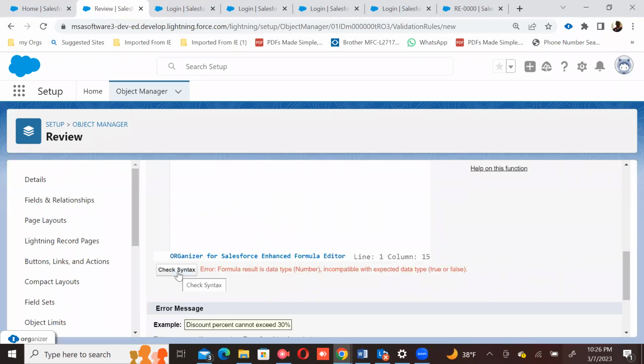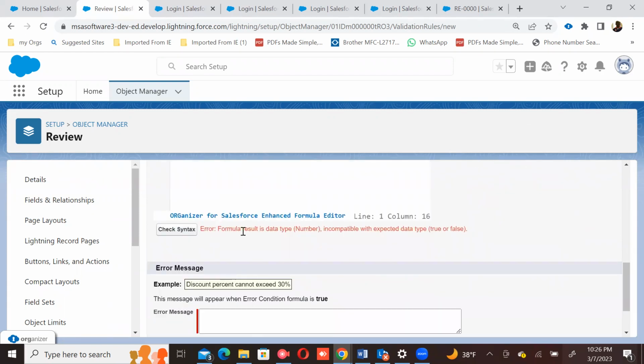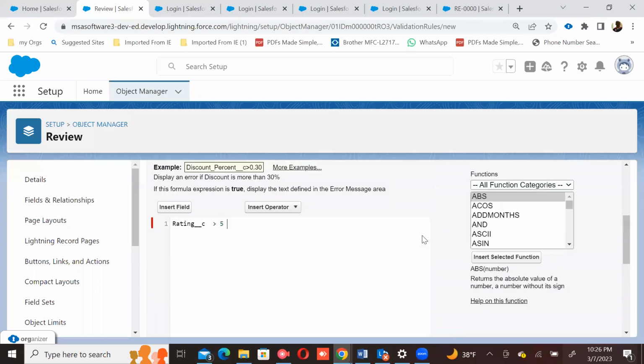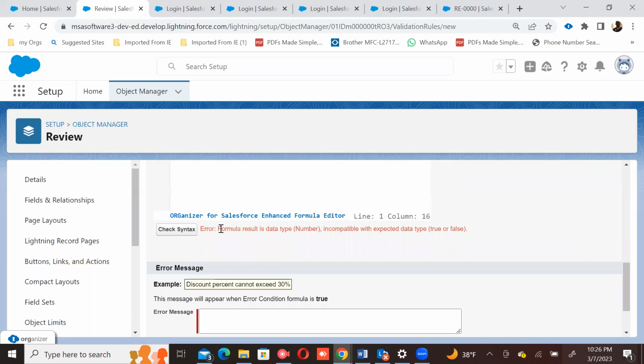Incompatible with expected data type. This rating is not right.